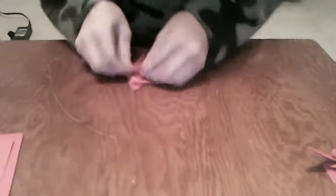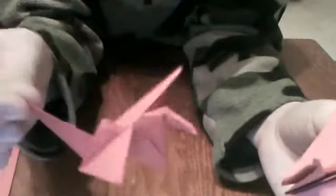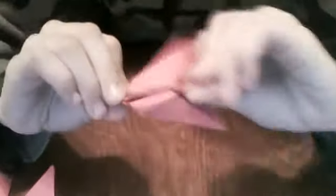Then you fold this so the tip of this side is on the tip of the other side, then you push them right and it should look something like this. Now if you can tell the difference, it is really easy. It still works without the head, but if you want to do the head, that's okay. Just make sure that it flaps like that, and make sure that these are able to go back in and come back out. With the head, if you want to do it, you can just fold these down — or leave them up, but it's kind of hard up there. Open this, fold it down however big you want the head, then you just crease it. Then you should have something just like this — you pull it, you flap it, and that's the end of it.